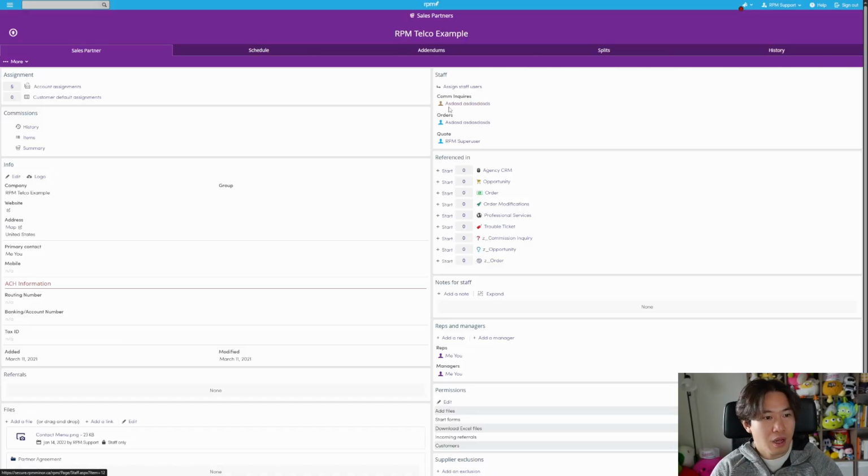We'll have to repeat those setup steps for quotes, and if you continue to add categories for different processes, you'll have to set them up and link them just like I did for orders, but no need to have you watch me click through the same buttons for each process. That's pretty much it for this feature highlight.